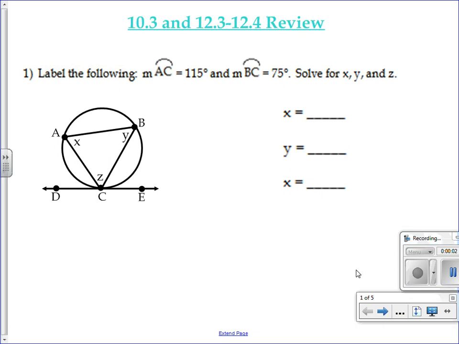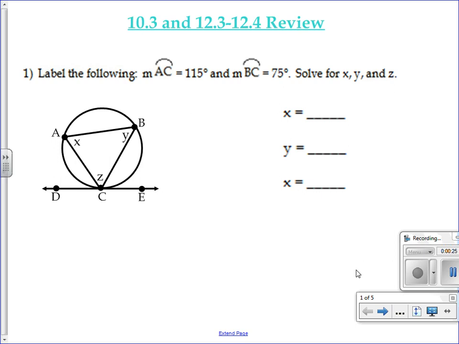Hey guys, so for tonight's homework, you were supposed to practice these problems and then I am going to go over them in case you have questions. So for each problem, I'm going to give you the answer, and if you got that answer, you can move on to the next problem and check your next answer, or if you got it wrong, you can just follow the video and I'll explain each problem.